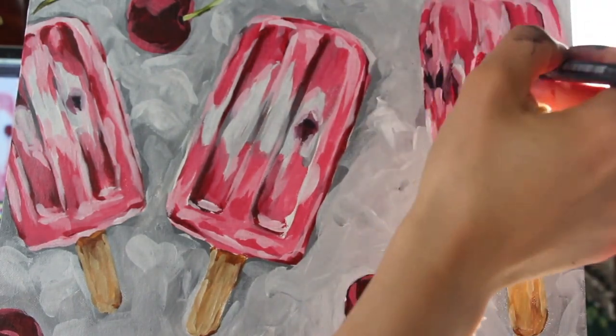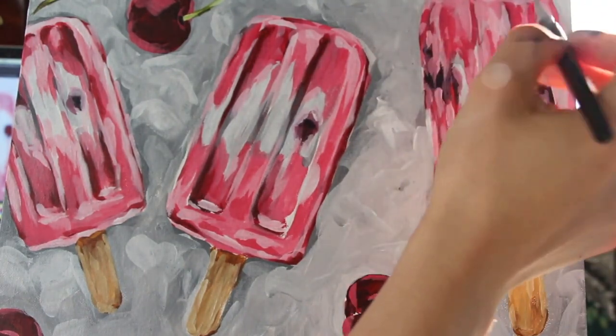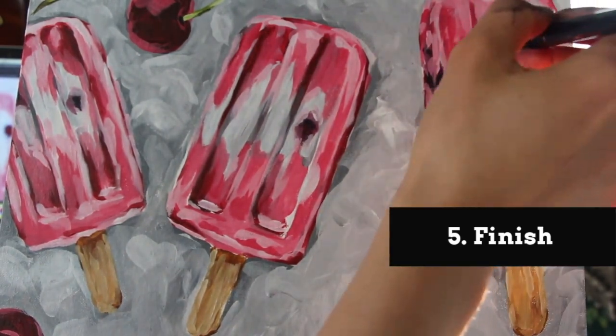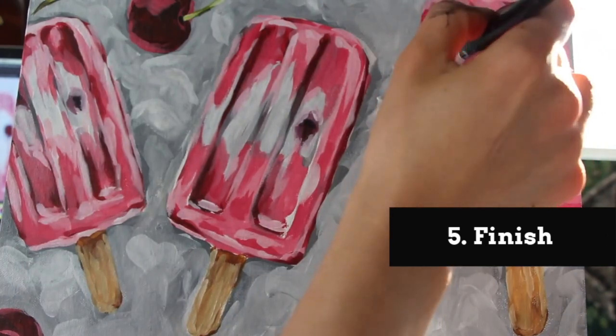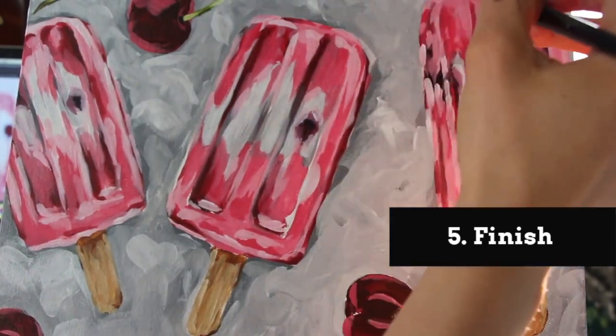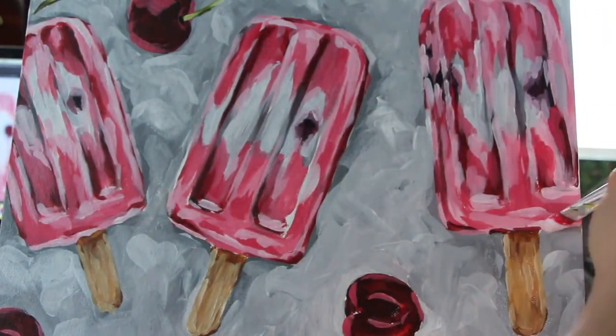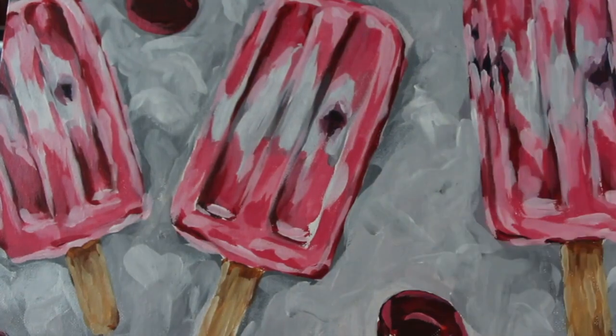And finally, we're moving on to point number 5 in this list, which is in relation to the overall look or finish of acrylics versus oils. Because oil paint contains more pigment than acrylic paint, colors in oil paintings usually look a lot richer, more vibrant, and more velvety. They are also pretty glossy.